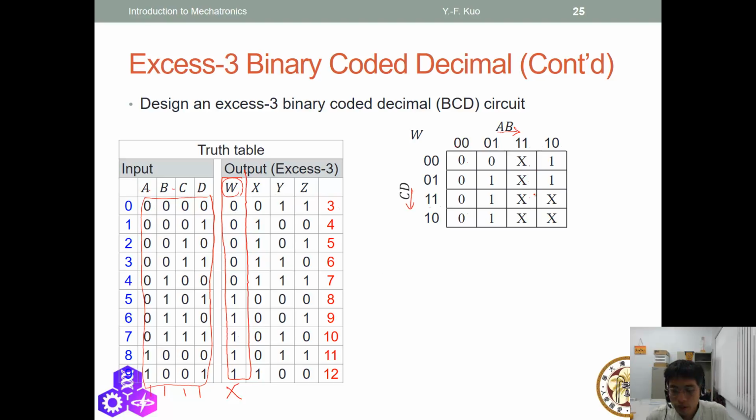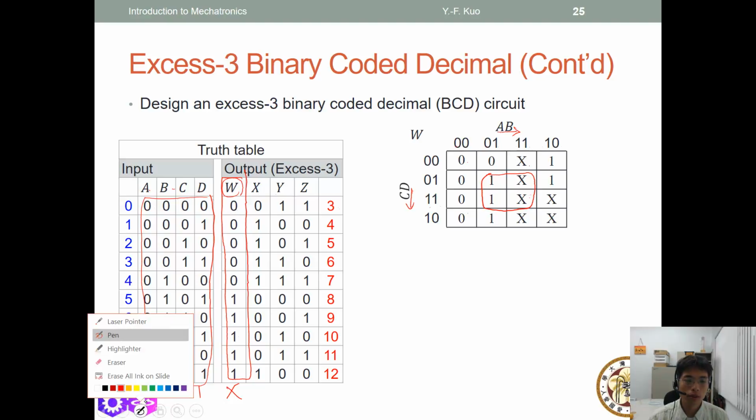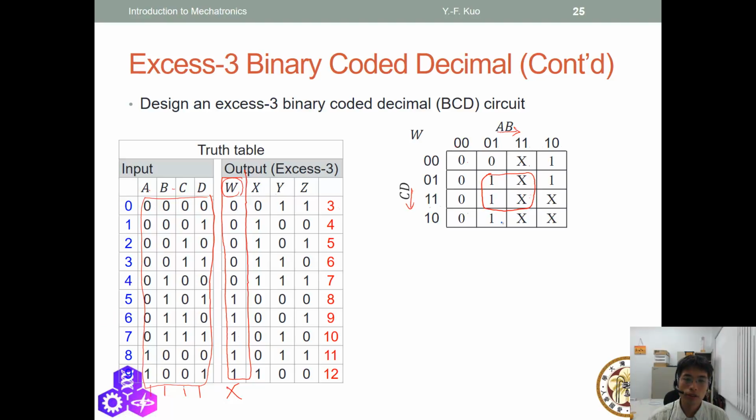Now we have a very nice map here. And next we use the graphical minimization approach, or say the K-map approach. We circle the ones together, in the sense that we have adjacent 1s here, or don't care here. And also, let me change the color so you can see it better.